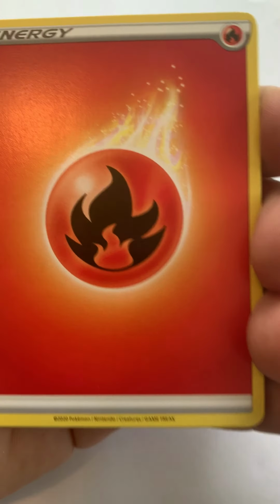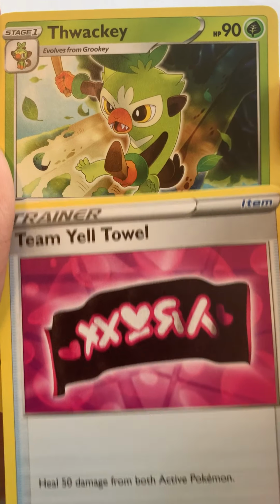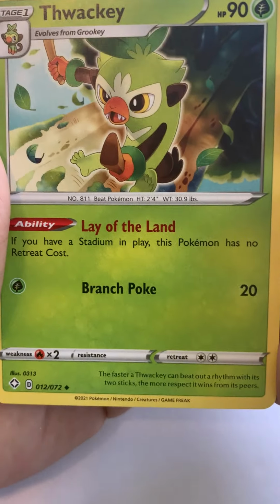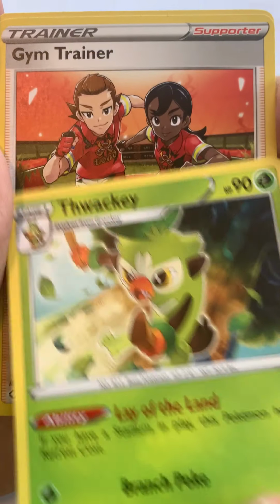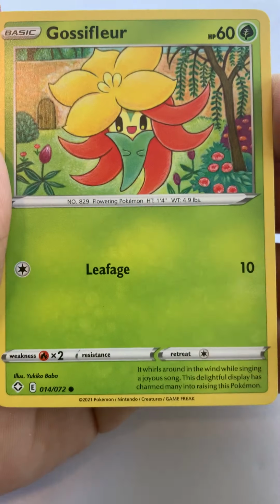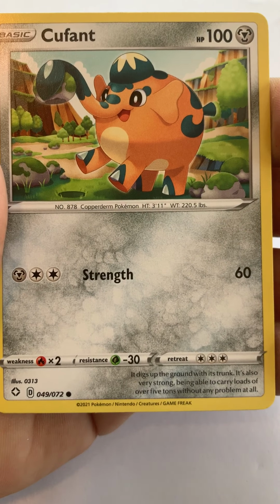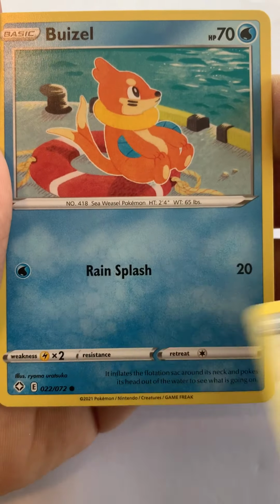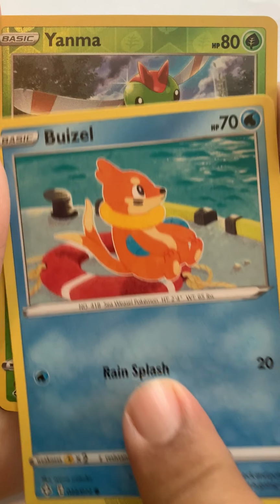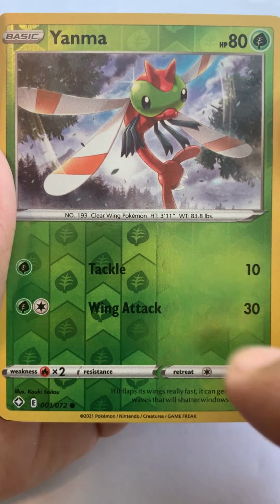We are going to start off with fire energy. Let's go. All right. And then Trainer Tail, the Team Yell Tail. I was gonna say Trainer Tail, but you know what I meant. Thwacky, little monkey. You got the Gym Trainer. You got the Nickit. Gossip Flower. Cacnea, staring into the vast darkness of space. Nah, I'm just kidding. Kafa, little Buizel. And a Yanmega reverse holographic. Oh, no. Yanma, what am I talking about?